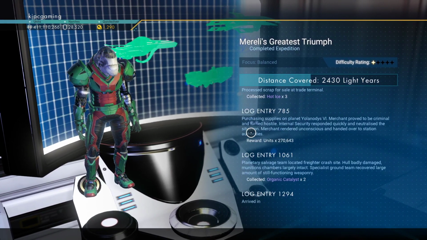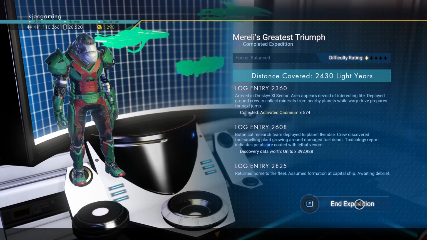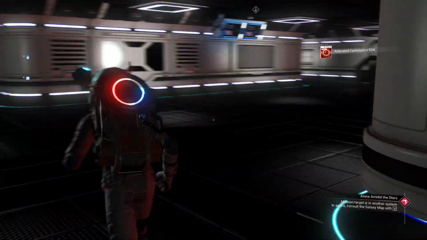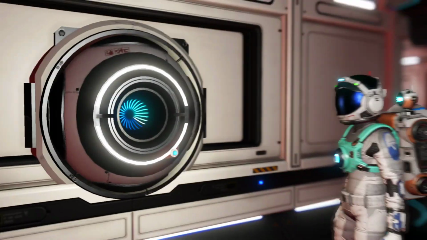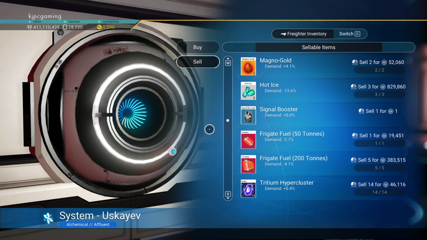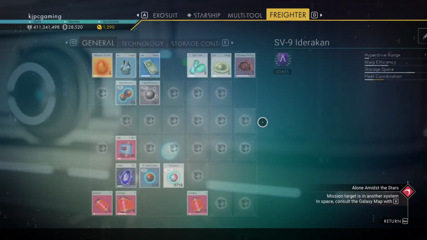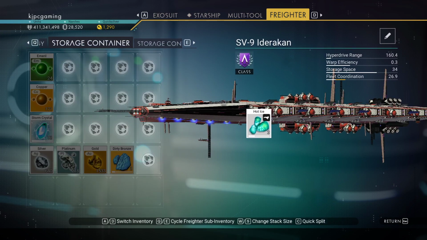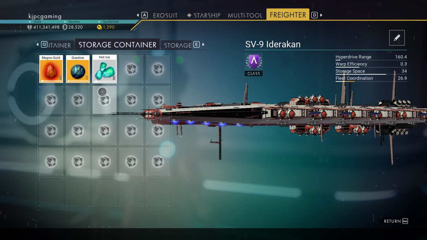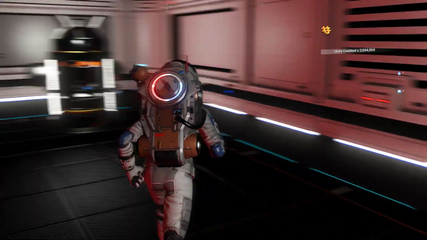Ooh, hot ice. Nice. Activated cadmium. If you're in need of chromatic metal, activated metals are a good way. It's a good way to use the activated metals, but we do not, and so we're going to get that 230,000 units. We're going to put the hot ice away right away because I definitely do not want to lose that. This is going to be stasis device stuff when I get a little bit better organized.